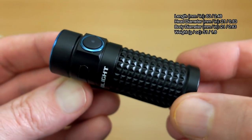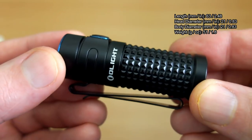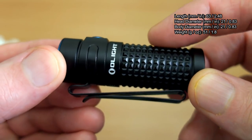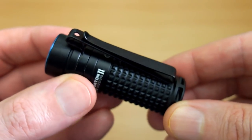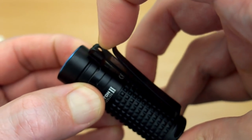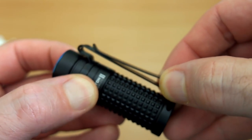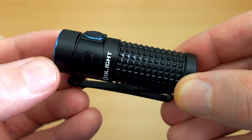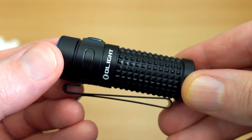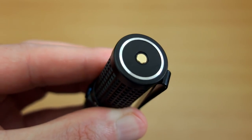Now, first thing you'll notice is the design has changed a bit. It's a bit smaller, and also they've changed the knurling. Instead of the traditional laser engraved knurling that they come up with, this one has, for want of a better word, a pineapple effect almost, but I quite like it. It's quite grippy and it feels comfortable, and they've also given you that upgraded double clip too. So the body is quite interesting in terms of the appearance, but it does feel quite good in the hand, that's the main thing. And there's your magnetic charging at the base.